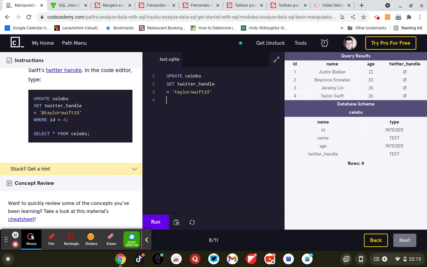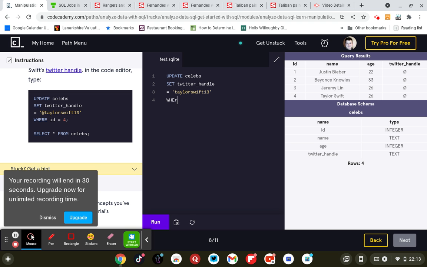Okay, and then that's where ID equals 4, semicolon. So let's see if that works.